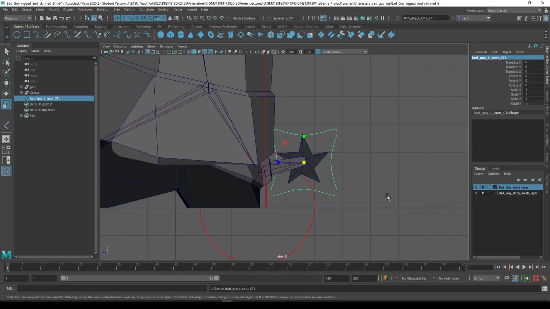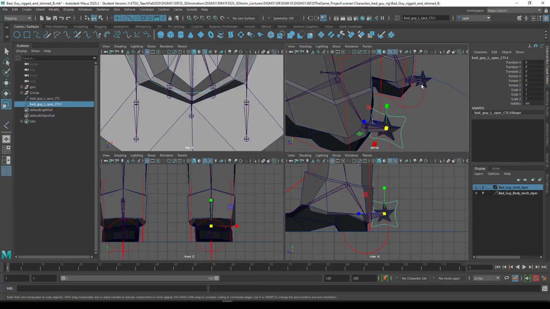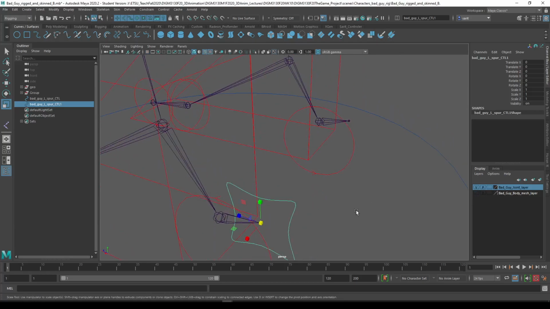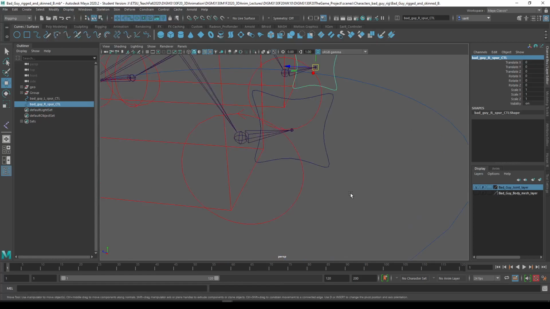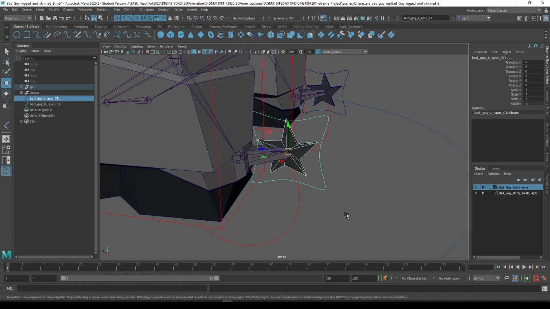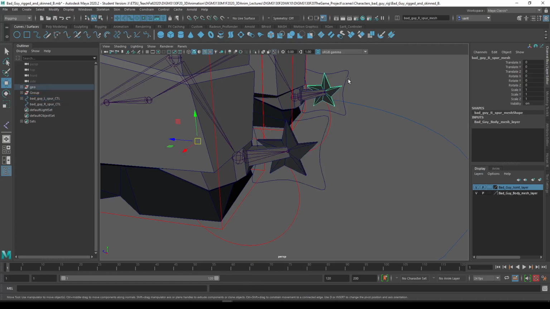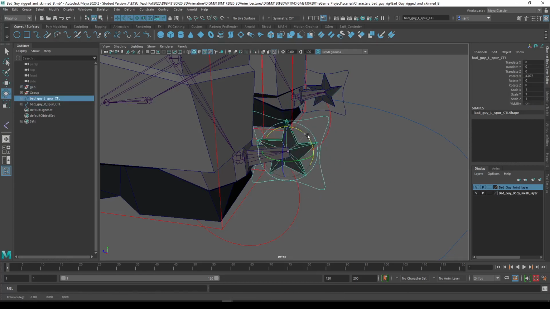Controller basically, and I'm gonna duplicate it. And I'm gonna snap to that one after I duplicate it. Hold V key. Here we go. And this one I'm gonna rename to R. Freeze transformation. Okay. So basically, this object will be a shell of the controller. That's it. So I'm gonna press P. Same here. Press P. So now when I grab this, I will be able to rotate it.